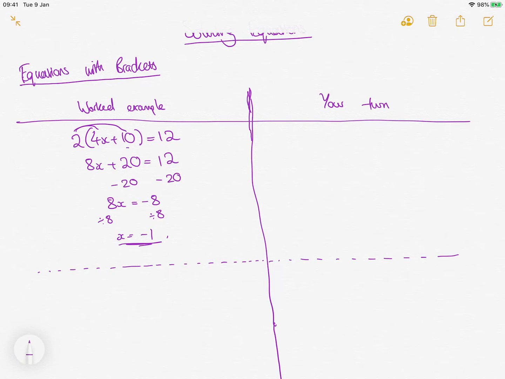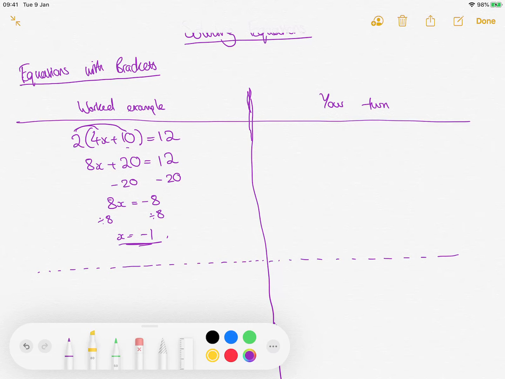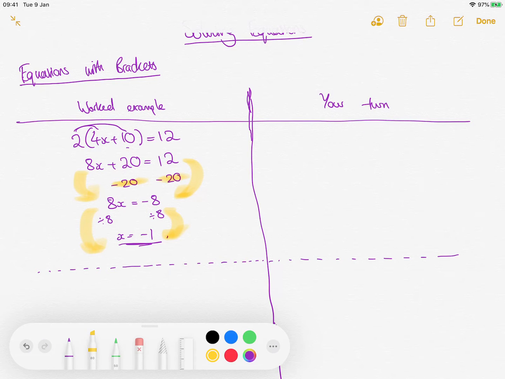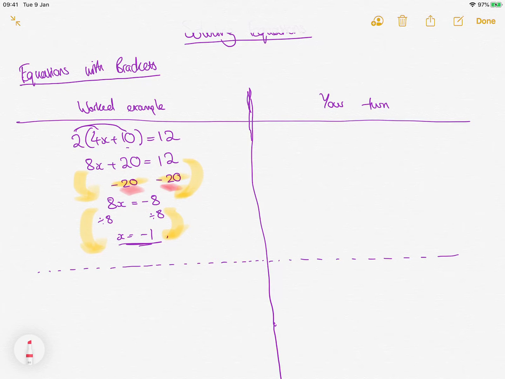Few things I want to know and we should be familiar with is making sure you're doing the same thing to both sides, which I know we're really good at. I know some of you like to do the arrows as well, so you can add in arrows each time, not necessarily in highlighter. And a key thing to remember is I'm always doing the inverse. When I'm solving equations, I'm doing the inverse, because the inverse of adding 20 is taking away 20. I've got to do it to both sides to keep the equation balanced. Inverse of timesing by 8, dividing by 8.